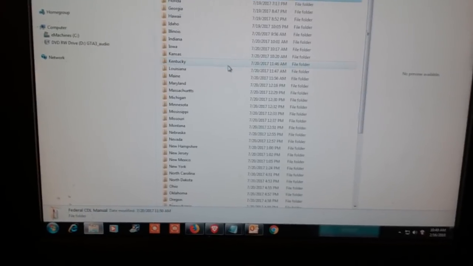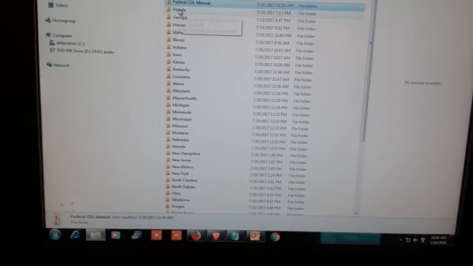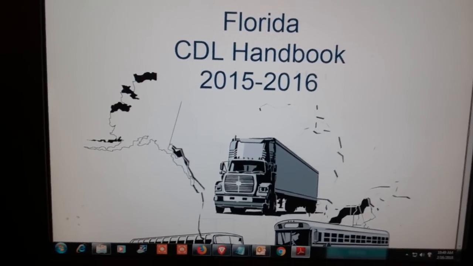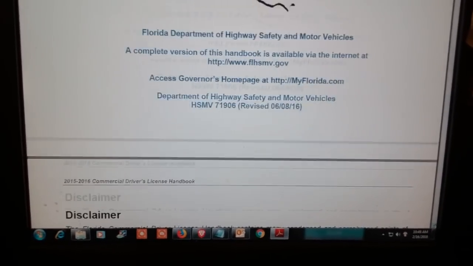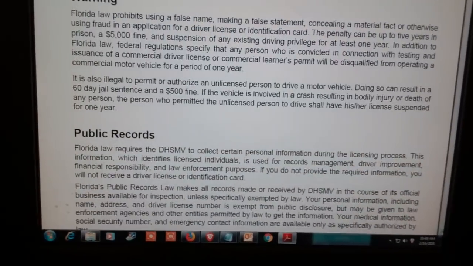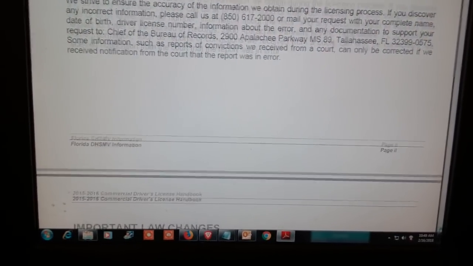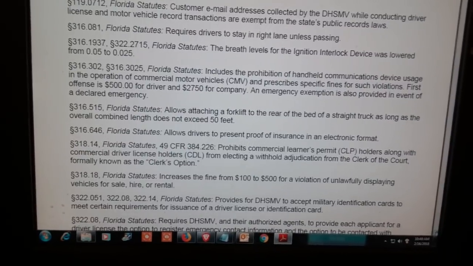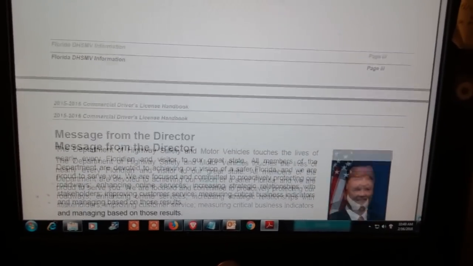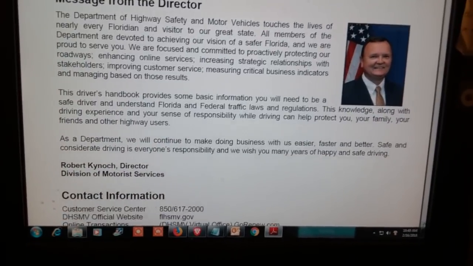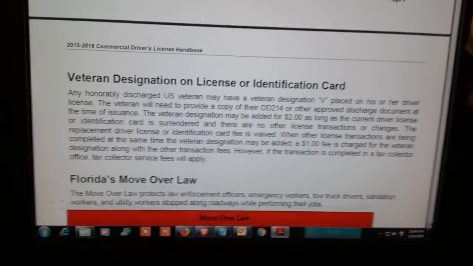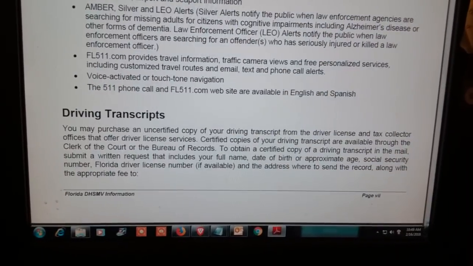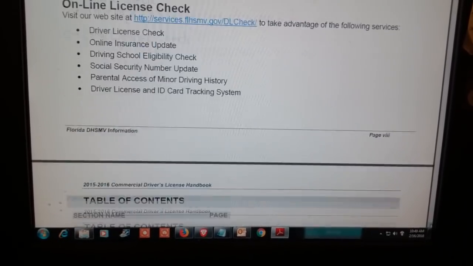So let's take a look at, I recently got a question about Florida. So here's the Florida manual. Oh, it's basically the same. It looks very much the same, the cover. They've changed a few things. In the front of the CDL manual, they'll put stuff that's specific to the state, like special laws that apply to that state. But that's the first part. If you get past all this stuff, you get to the table of contents.